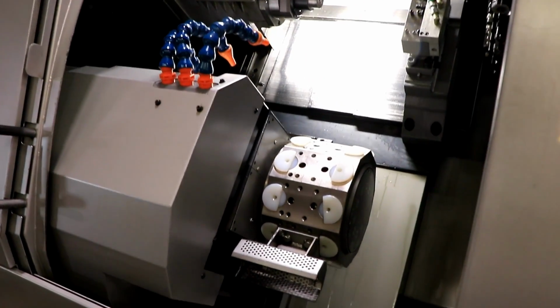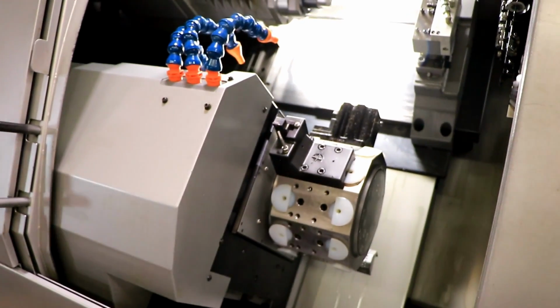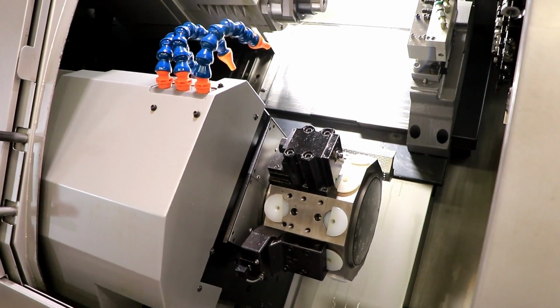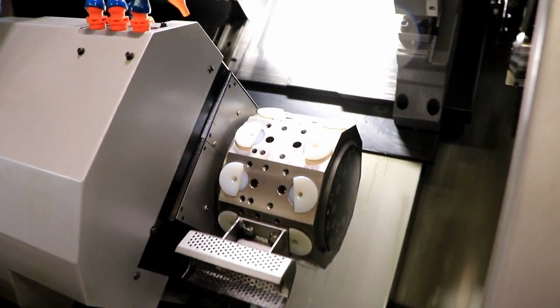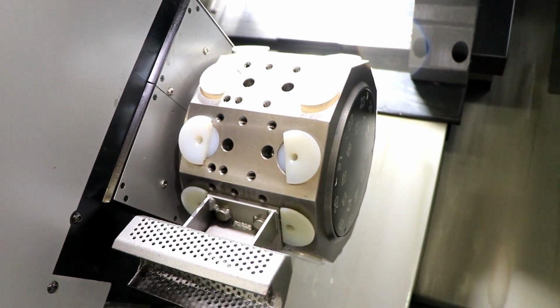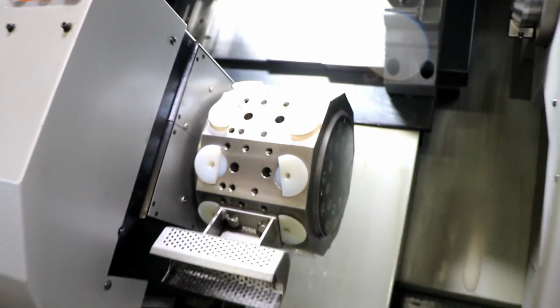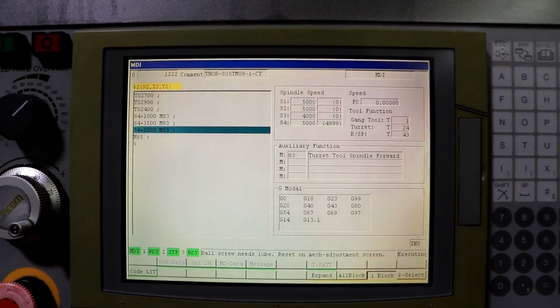Machine is equipped with a lower turret, turret indexing, and then we have the live tooling on the turret. That's 1,000 RPM, that's 3,500, and that's 5,000. Nice and quiet.